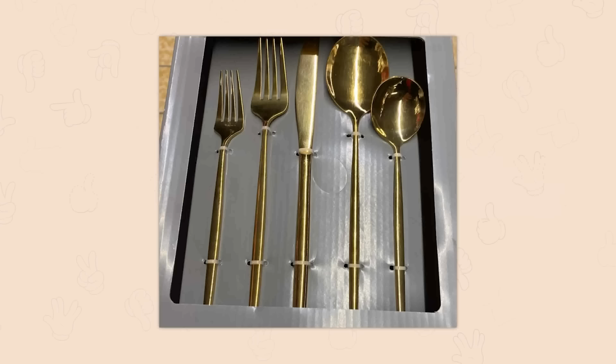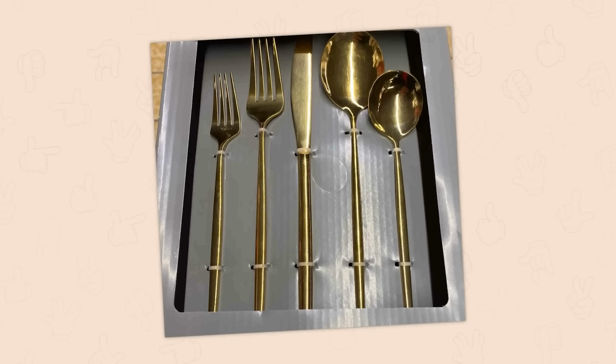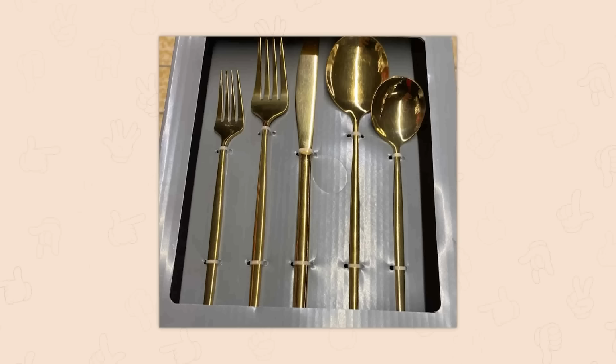Bro, it's literally a cutlery set, come on. People are literally blending three different fruits into one horrifying Cthulhu conspiracy, and you're sharing photos of cutlery. Wow.